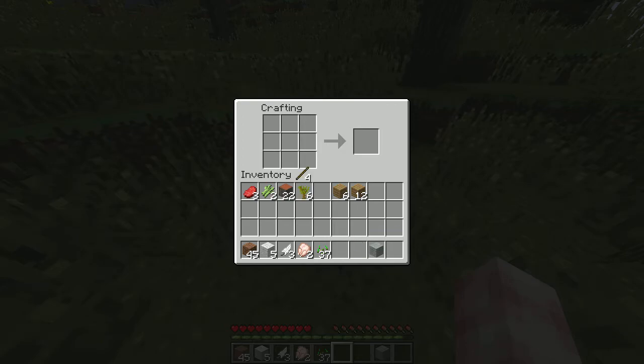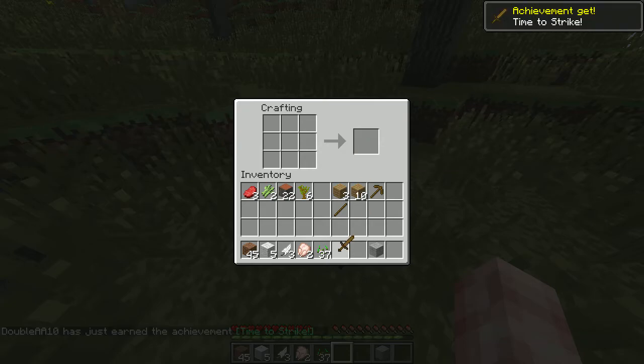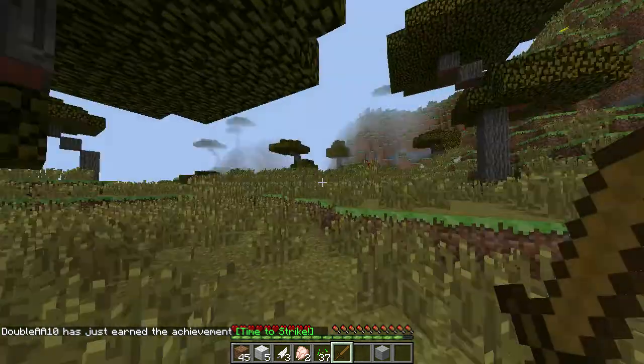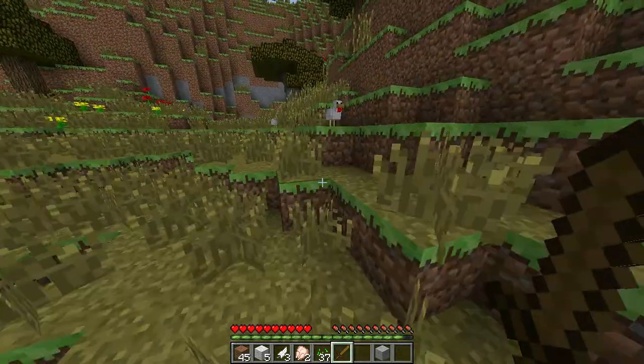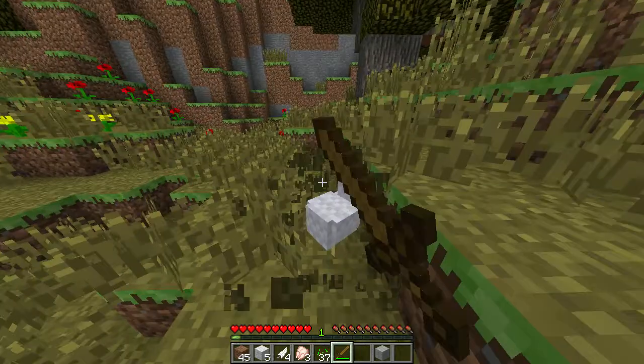We are going to make a couple of tools here. How about a pickaxe? I'll just make a pickaxe. Yeah, that'd be good. Achievement: time to mine. Yes, I get lots of achievements. Okay. And a wooden sword. Time to strike. I get all the achievements. So, I got this so that I can go and kill some more chickens and sheep. Hello, chicken. They're so much easier to kill when you have a sword.